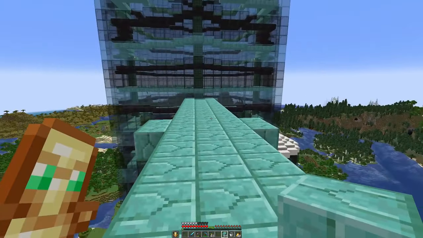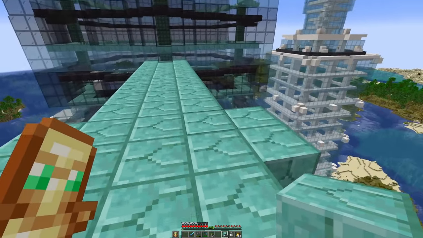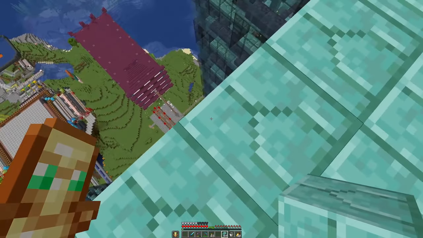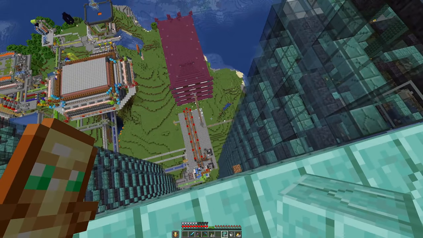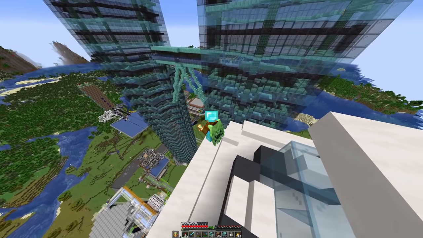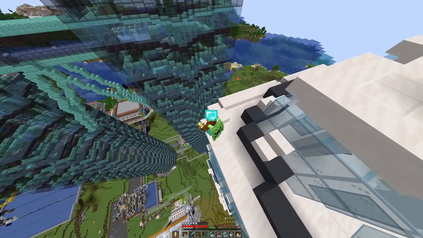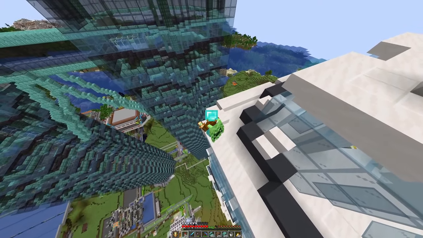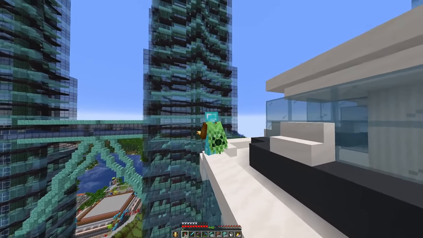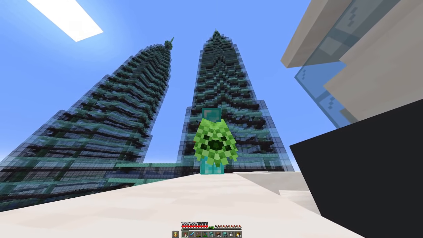Here goes also another block. And that does it for the roof of the bridge. Now just the underside of it as well. It turned out beautifully, this bridge, as well as the towers. They are quite high, and I'm basically here on top of the Taipei 101, which is dwarfed by the Petronas Towers that we have built next to it.